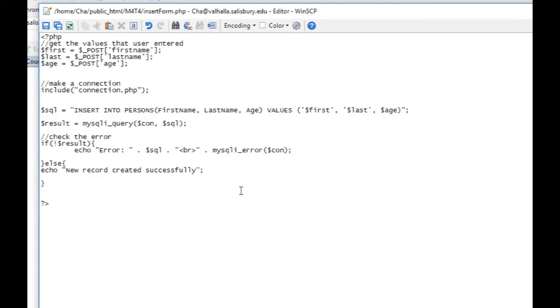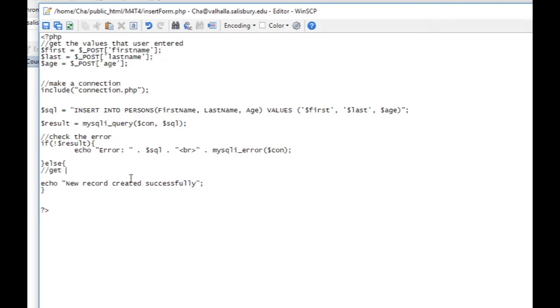That may be enough. However, sometimes it is useful to get the ID that was just created. So I just want to introduce a new function to get the ID you have created. That is mysqli_insert_id.